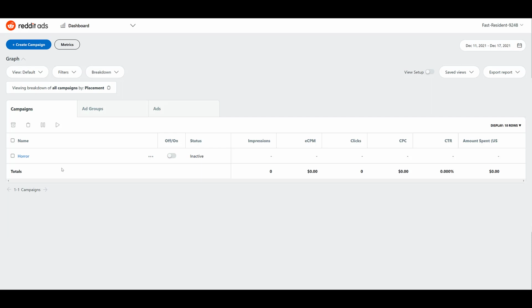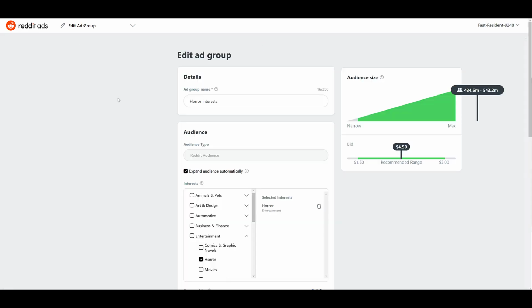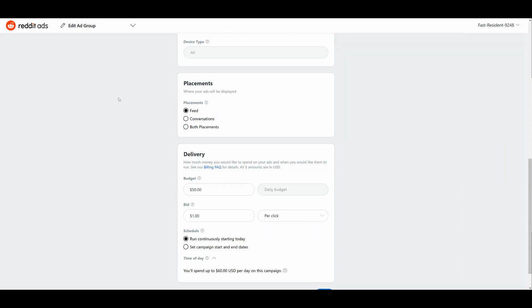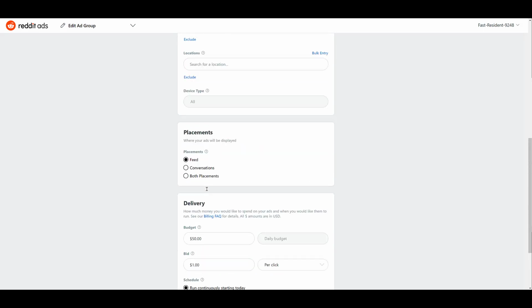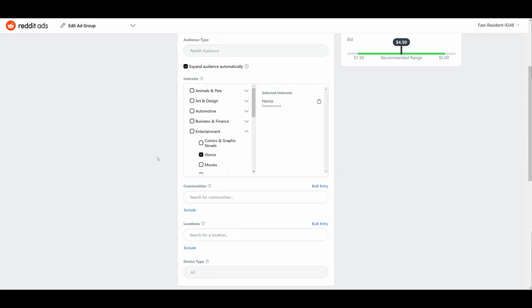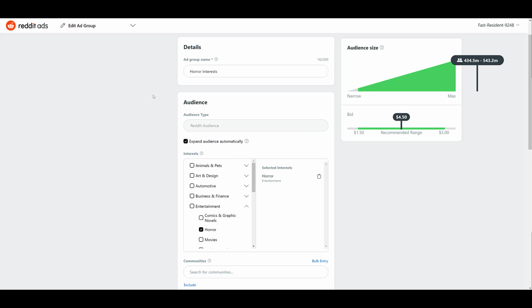For the second one, I'm going to jump within this campaign and then just look to edit this particular ad group. The second new feature is a bid recommendation tool, and we see it lives under the audience size projection over to the right. I'm going to scroll down first because your budget and bids are towards the bottom of your ad group. We see in this example, I'm bidding $1. And based upon my other targeting options, pretty much the main targeting option I have selected for this ad group is for the horror entertainment genre. So again, I am bidding $1.